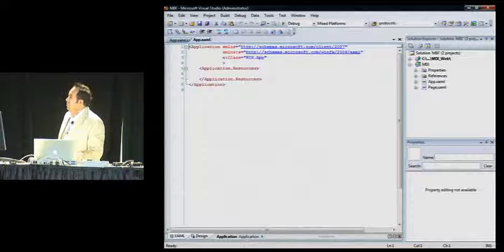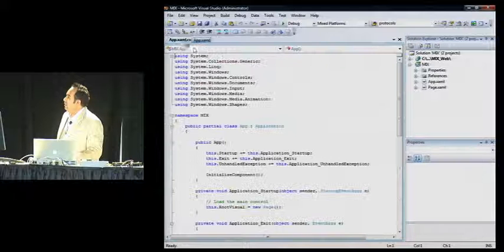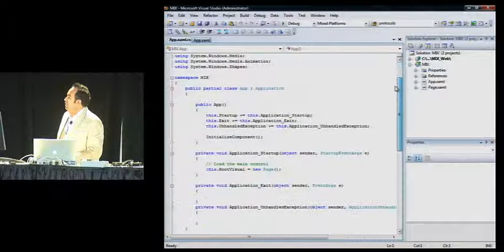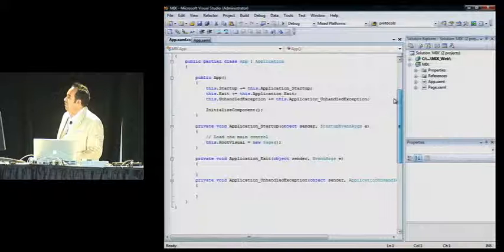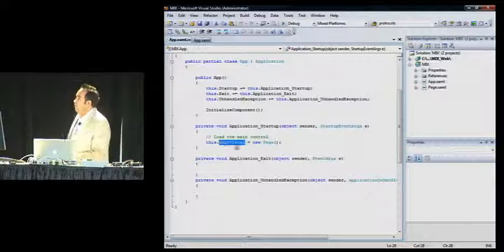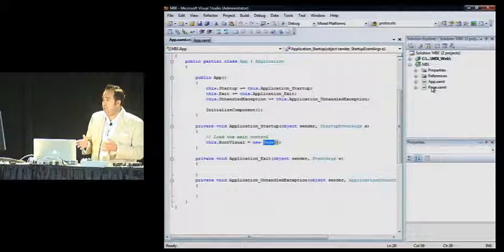So let me look at this app.xaml and the code behind. This app.xaml is pretty much empty. It has its application resources. If we look at the code behind, though, we see that Silverlight Beta 2 has given us a lot of functionality here, so that right away we have the instantiator, and it hooks up events for startup, on exit, and unhandled exception automatically for you. You can plug those in here. And on startup, here's where it says the root visual of the app page is equal and instantiates this particular page object. So we have the app wrapper, so it's moving Silverlight closer to how WPF is.